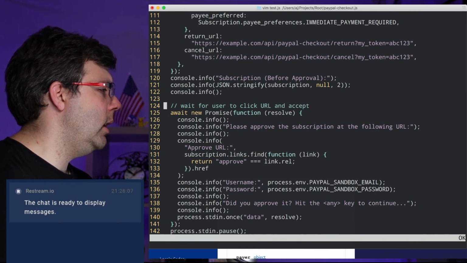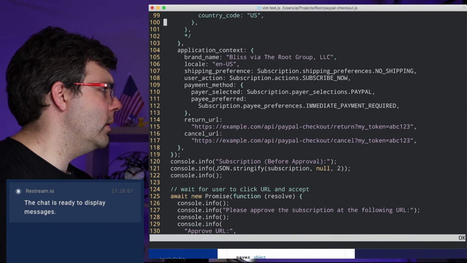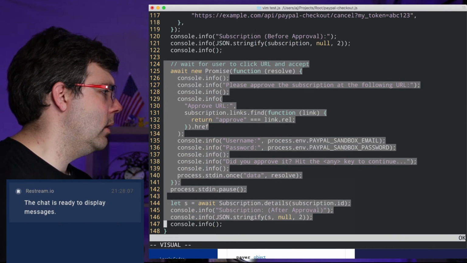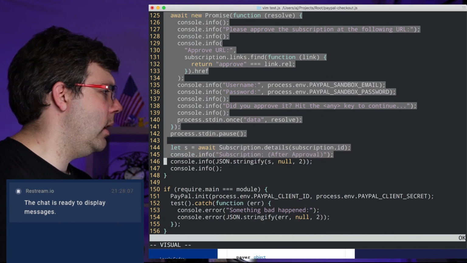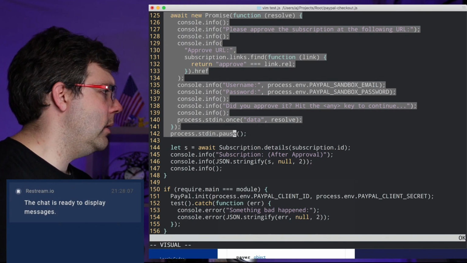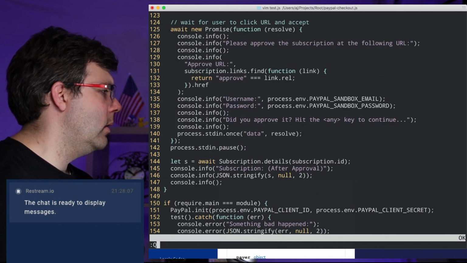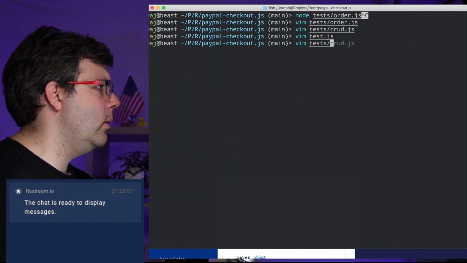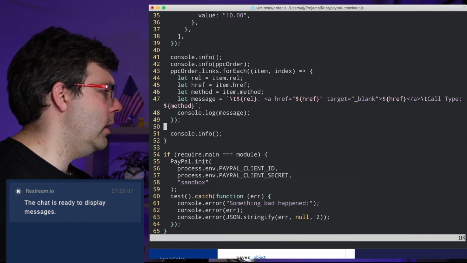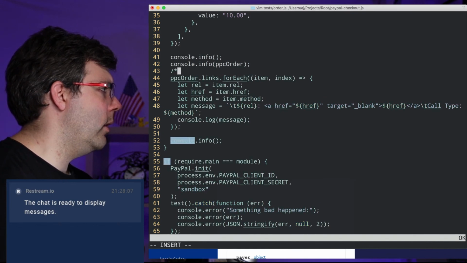So essentially, I need to do the same thing here. Let me just copy this, bring that down, and then I'm going to need to capture and get details. So let me go ahead and do that. We're going to do tests, order. So at the end of the order, really, I guess I should forgo this.